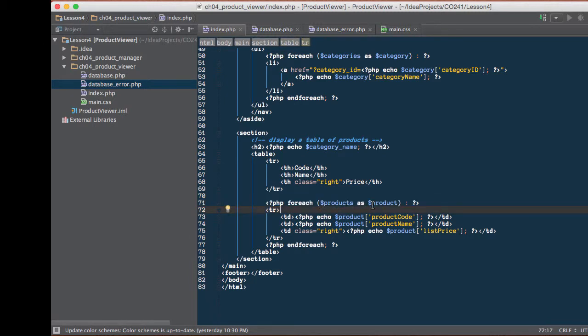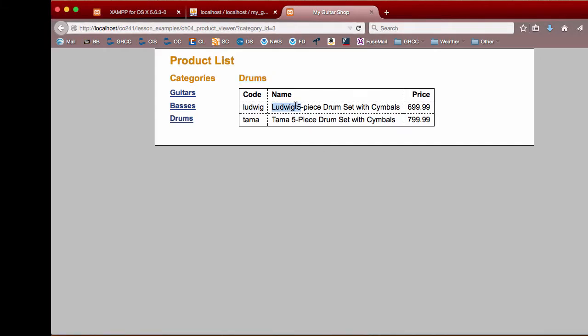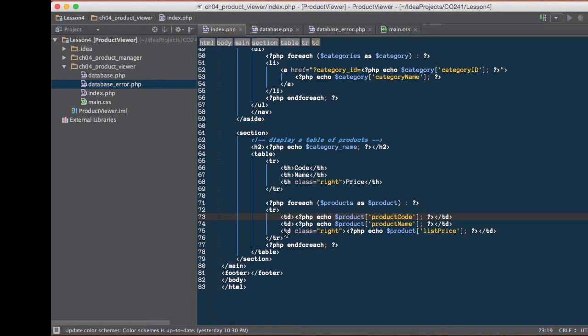We're going to go into the products array, which remember it was two-dimensional because it has more than one product in it. It grabs the first product out, echoes the code and the name into these TD tags. As you can see, the code and the name. And then it echoes out the price.